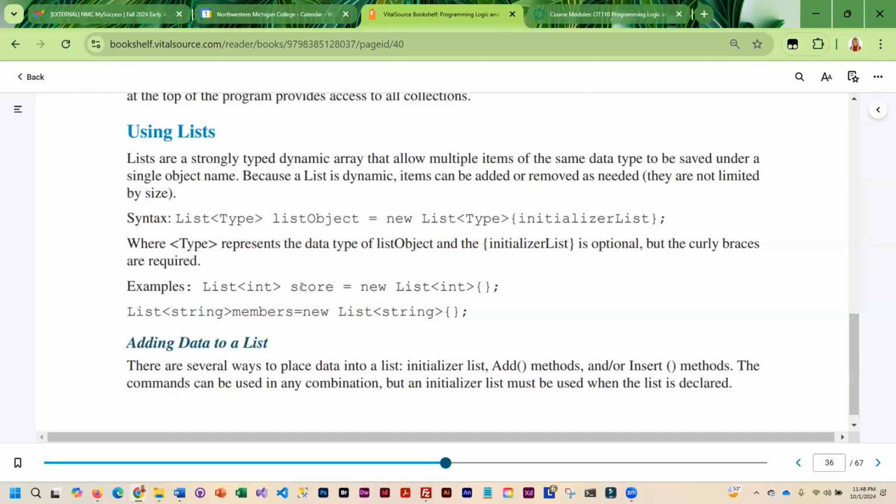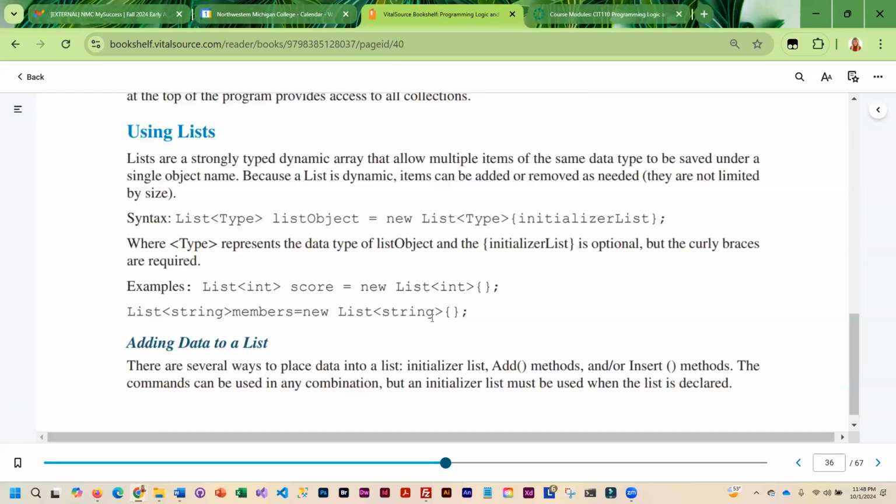So this is an example. If I was going to store scores that were integers, I've used List with the data type int in angle brackets. And then I've got score equals new List, and again, I've got to give it that data type. And even though I'm not going to initialize anything, I do have to give it the curly braces.